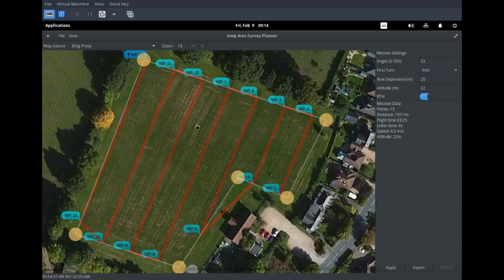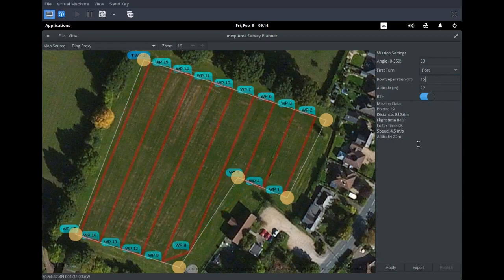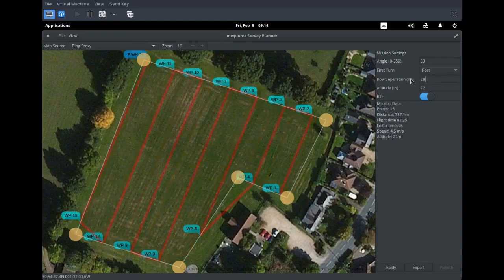Once I've first done the mission, changes in any of these, as you just saw, will instantaneously redraw the mission, apart from altitude, which doesn't affect it. So I could make the points a bit closer, hit enter, it redraws the mission. You probably don't want to get too close because iNav has a waypoint radius. If you put the legs too close together, iNav may actually cut the corner here.